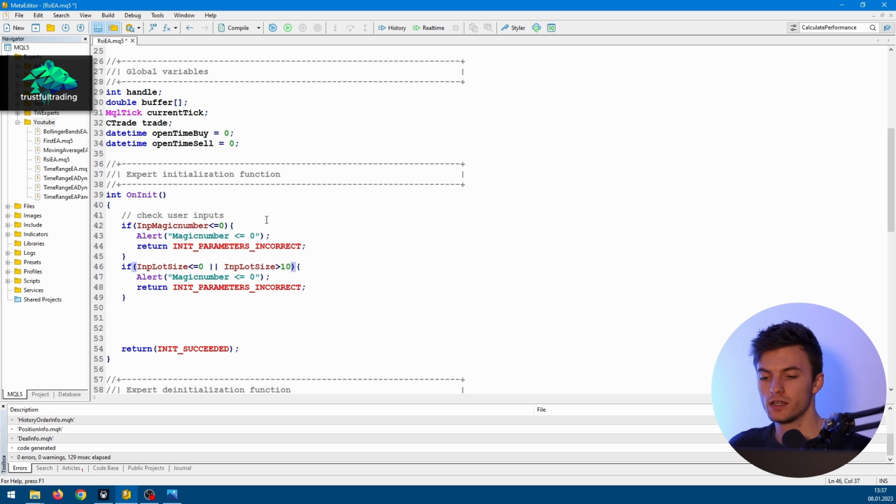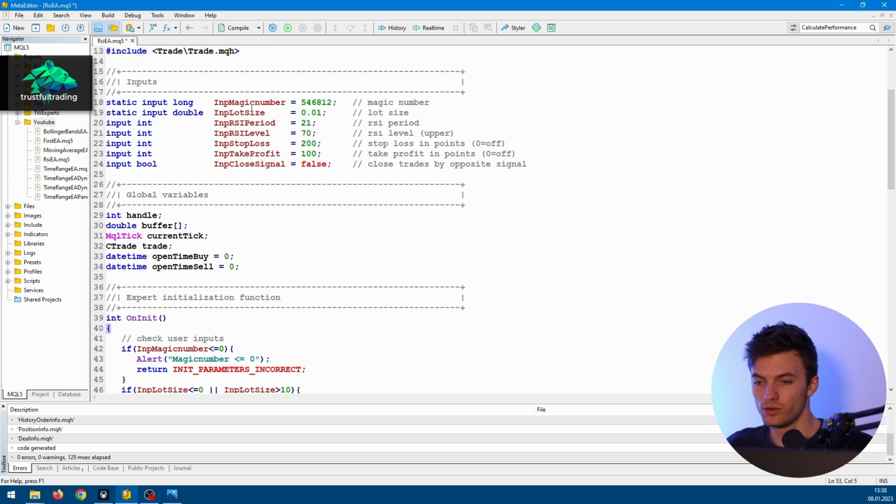Of course, you can adjust this number or not put it in at all. But I just want to make sure that if the user enters like 100 lot, for example, by accident, the EA does not start. Okay, so lot size below or equal to 0 or greater than 10.